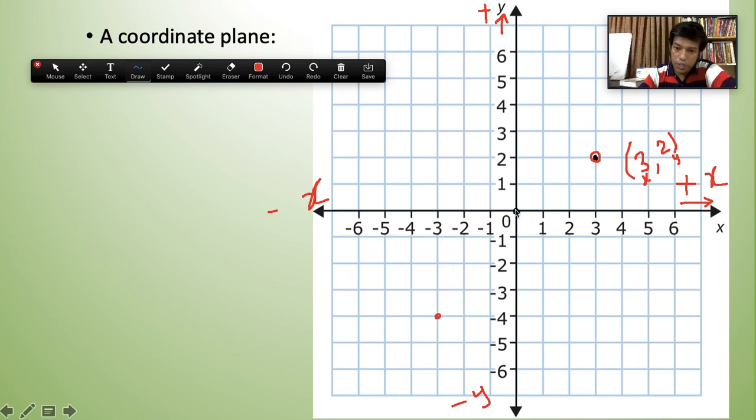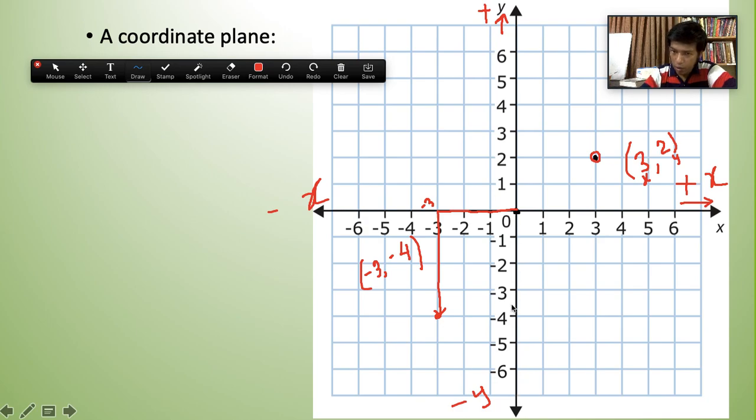Okay, now see what happens for this point. To go to this point, you can do two things actually. You can go 1, 2, 3, negative 3 for the x, you come to this place which is negative 3. Then you have to go down. So this is 1, 2, 3, 4, negative 4 actually. So you go to negative 4 in the down direction. This is one way to come to this point, where you have x value minus 3 and y value minus 4.